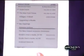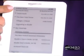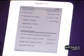Well, the Kindle has really undergone a lot of changes. This is the Kindle. It's now called the Kindle 2. They're not calling it the Kindle 2 anymore. It's just the Kindle. And this is really, really popular. People have been buying this. They love it. It's what people associate with ebook readers. The thing about it is that people want to touch. They want to really touch that screen and make it work. Right. And so a lot of people are gravitating or waiting for the newer readers to come out because they're going to be touch enabled.